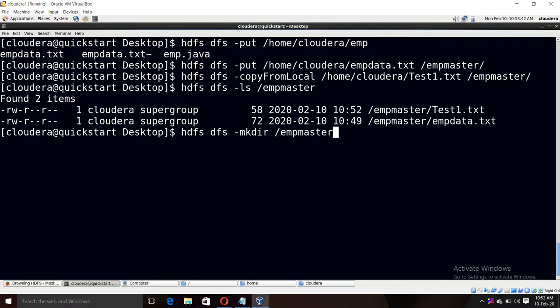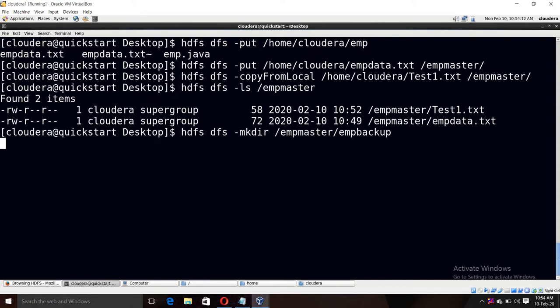EMP master I have already created, and now I will create another directory called EMP backup. Inside the root EMP master, we have another directory with the name EMP backup.